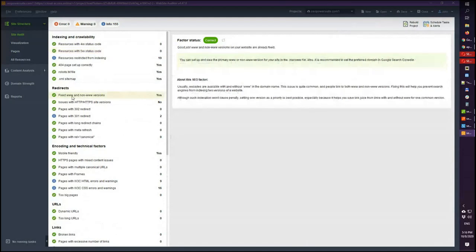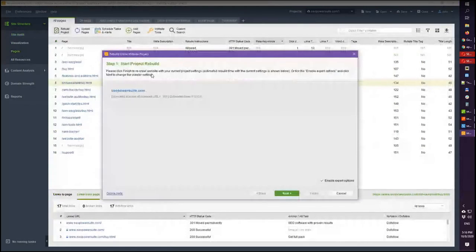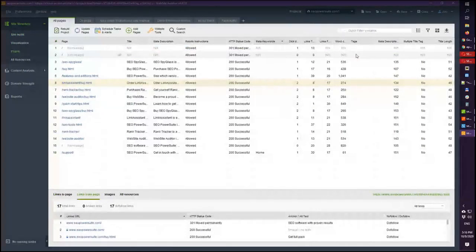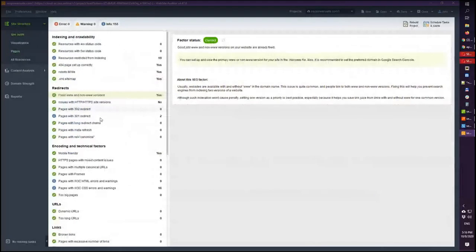But if you see any warning, you just select it here, and on the right side you will be given the instructions such as what this factor is about, what should be done to fix it. So you just go to your site, fix it, go back to Website Auditor, rebuild the project once again to let the software recollect the pages, update all the data, switch to site audit report and make sure that it has been fixed. But that's concerning the technical side of the project.